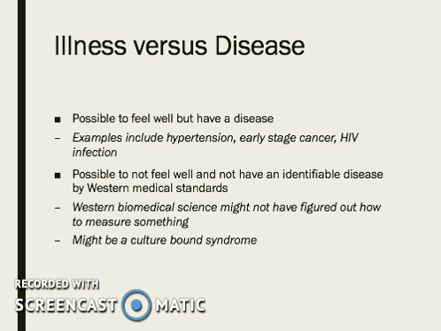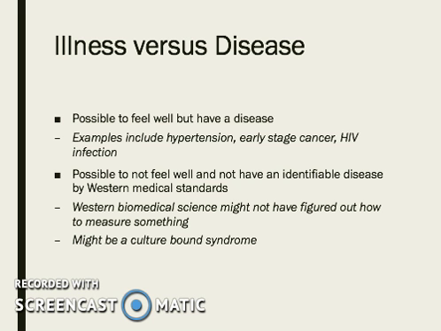It is possible to have an undesirable deviation from a Western biomedical norm and to feel completely fine. Hypertension, early stages of cancer, HIV infection, and early stages of diabetes are all instances where people may feel well but have a disease. On the flip side, it is also possible for someone to feel ill and for the Western biomedical system not to identify a disease. When this occurs, there is a tendency for Western-trained healthcare providers to say that nothing is wrong or that it is a psychosomatic problem. Psychosomatic means essentially an illness that is caused or aggravated by a mental factor.